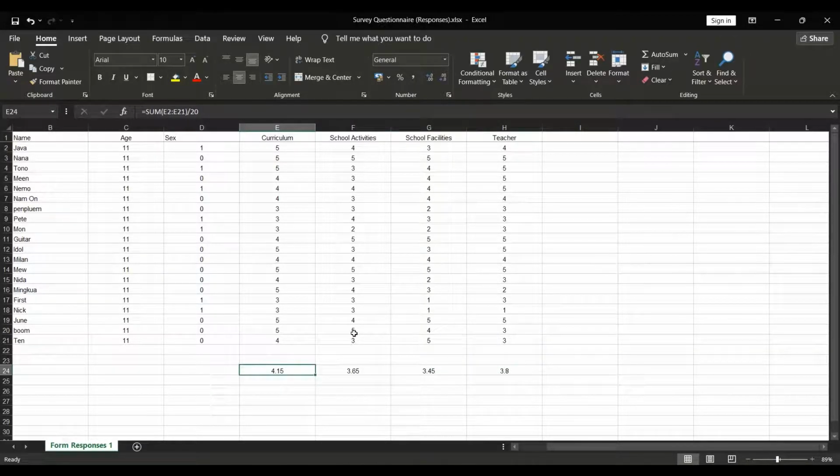The average weighted mean of our curriculum is 4.15. School activities, 3.65. School facilities, we have 3.45. And teacher is 3.8.